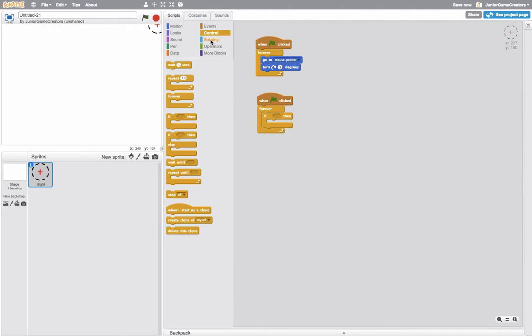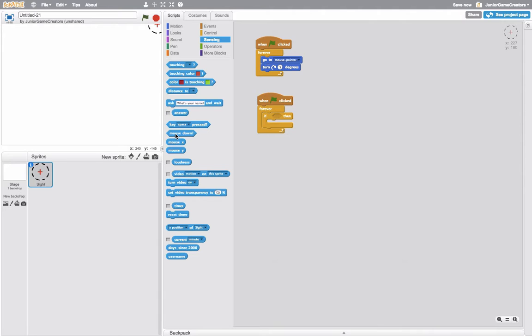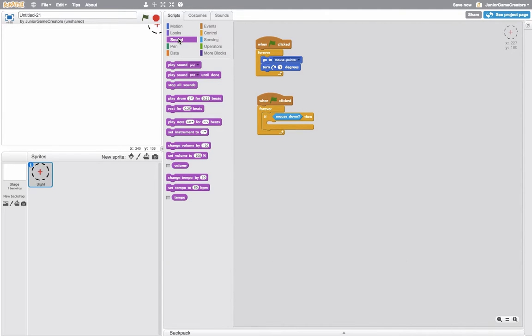So I'm going to use the if statement there, and then there's a little option here: if mouse down, then do this. If it's not down, then forget about it and go through the forever loop again. So this is always going through this loop 30 times a second. Now, if I do press down, then I want to play a sound. I'm going to make a little noise here.